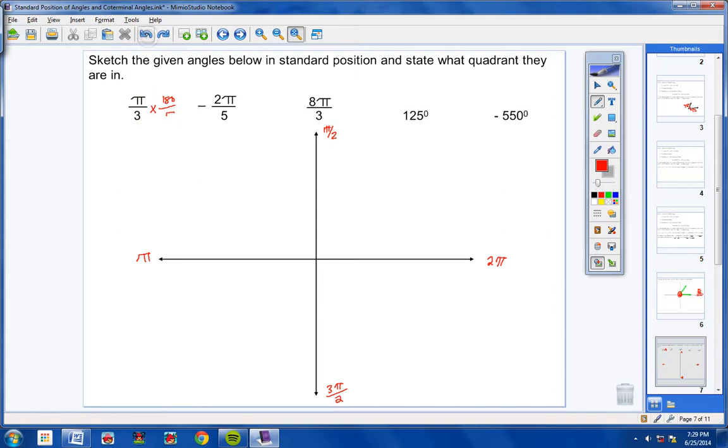Let's go ahead and sketch negative 2 pi over 5 in standard position. Well, first of all, let's convert it to degrees, if that helps you. So we're going to go ahead and put 180 over pi. Your pi's would cancel. 5 would go into 180 36 times, and 2 times 36 would be 72, so we have negative 72 degrees, which does make sense because 2/5 is less than 1/2, and don't forget, if you were to rotate all the way up to 90 degrees, that's 1/2 pi, or pi over 2, and we're at 2 pi over 5, or 2/5 pi.